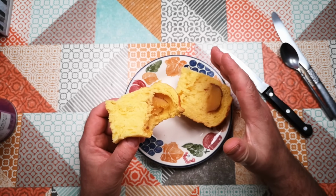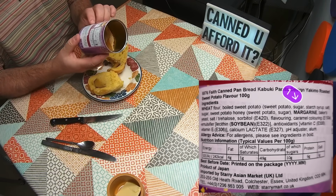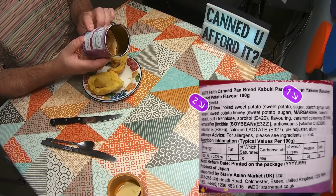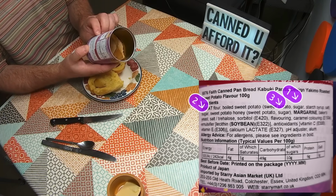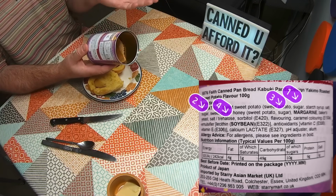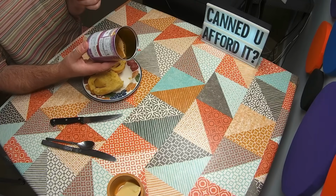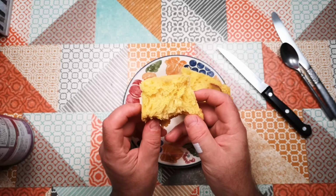Very, very sweet. I mean, it ought to be. Sugar is on there. Let's have a look. 1, 2, 3. Well, if you include trehalose, which is a sugar, 4 times. And then it's got sorbitol, which is a sweetener as well. And of course, sweet potatoes are sweet. So yes, it is sweet. But that's not necessarily a bad thing.